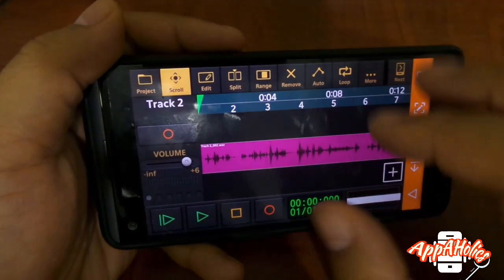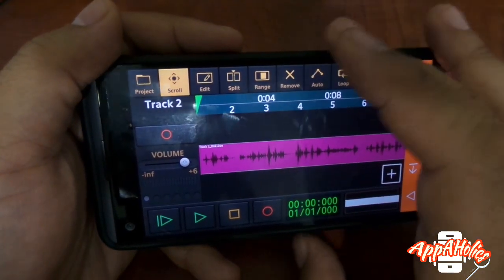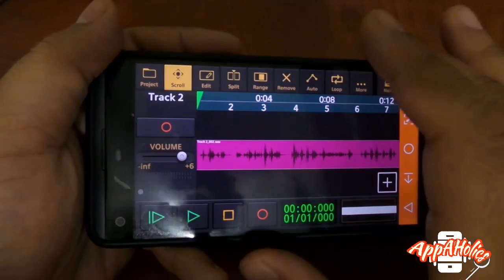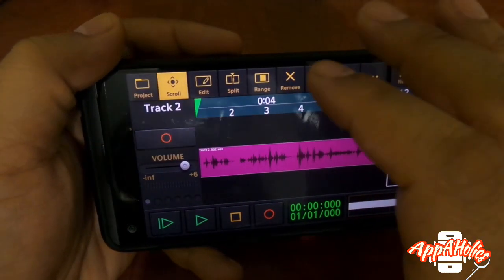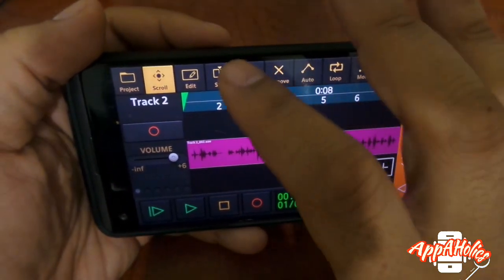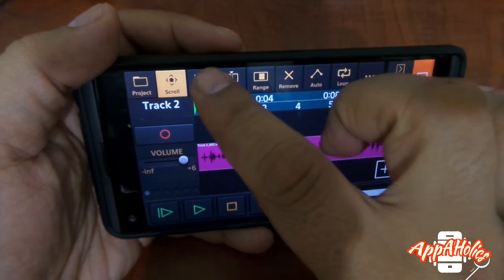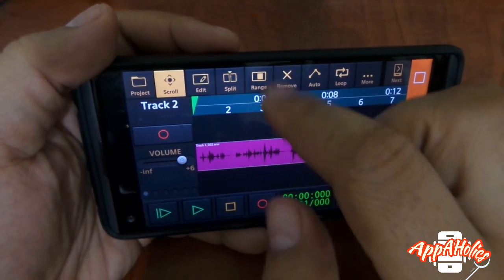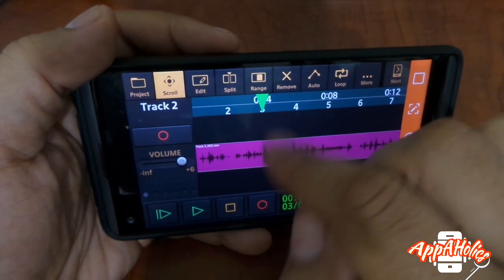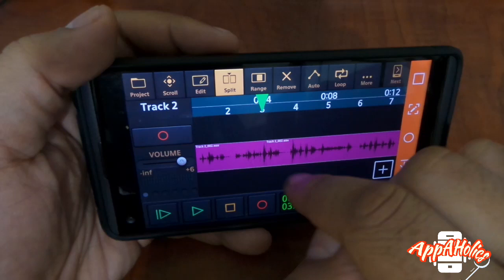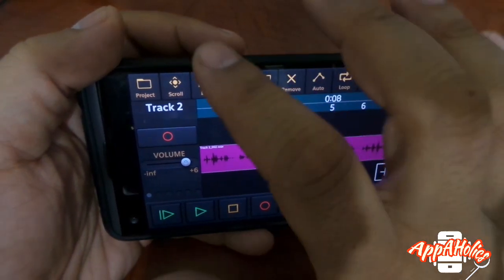Of course, you have all your options. This is pretty much a whole studio right here, a whole DAW, digital audio workstation, if you may. And you can edit, sorry, my volume, I hit the volume with my big fingers. So you can edit the waveforms, split it, like, let's say, right here, I don't want this part, just split that, you hit it right there, and it's split. You don't see it right there, but it's split.